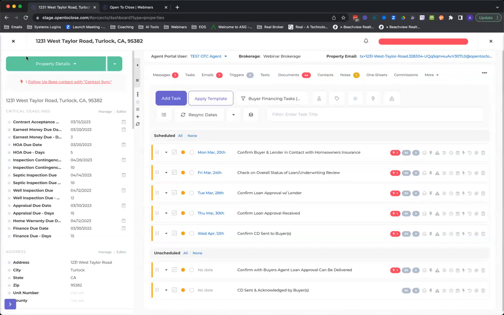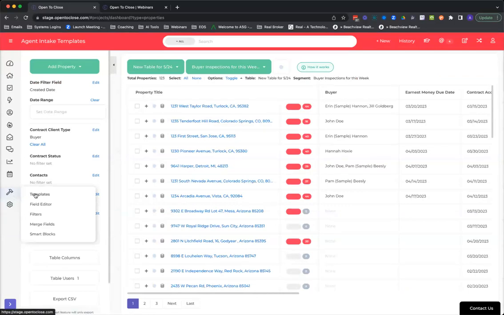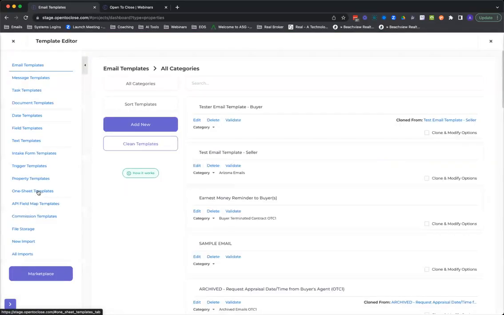So Michelle's talking about property templates. Now, I don't use property templates that much. The people that typically use property templates are people doing manual transactions and people using the API to bring in data. I think Michelle, you're bringing in intake forms from Interface, which is one of our partners that handles some stuff through Follow Up Boss to make it easier on agents. They can fill out a form right in Follow Up Boss, bring in that data, and it comes in through the API and fills out the fields.